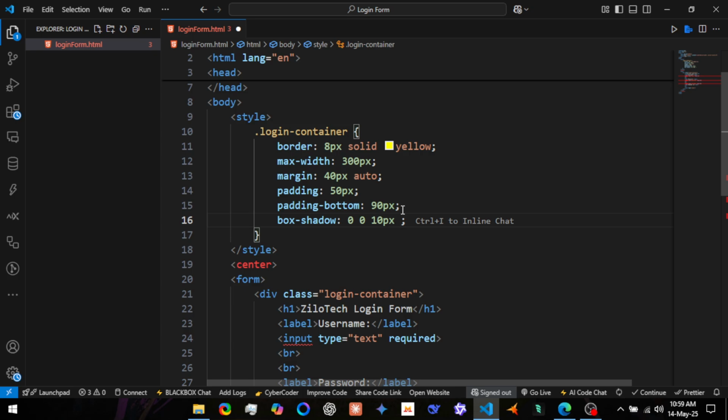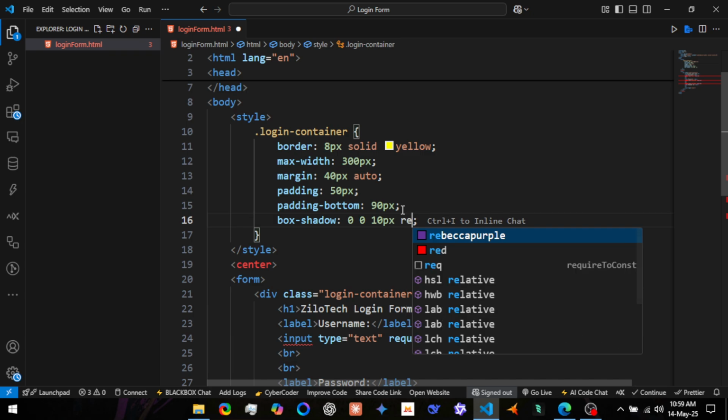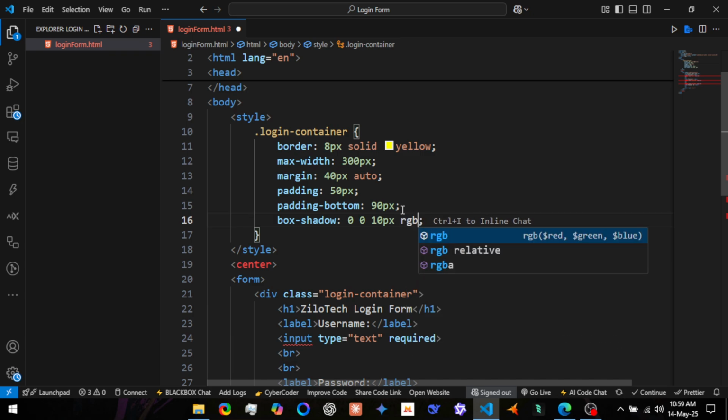Now for my custom color, I'm going to type RGBA, then brackets. Now I'm going to put 0, so I'm going to have 4. 0, 0, 0, comma. Here I'm going to put 1.